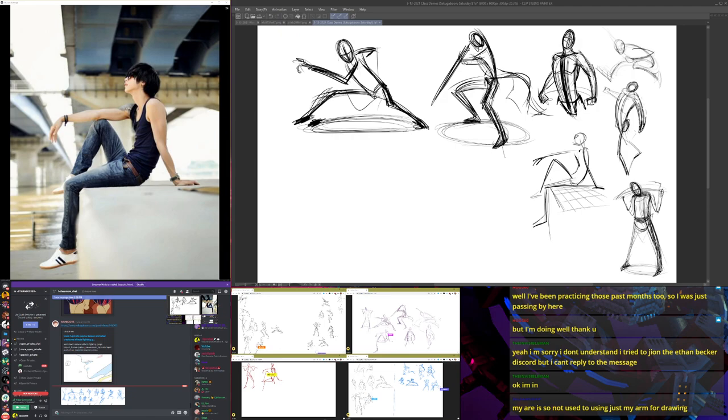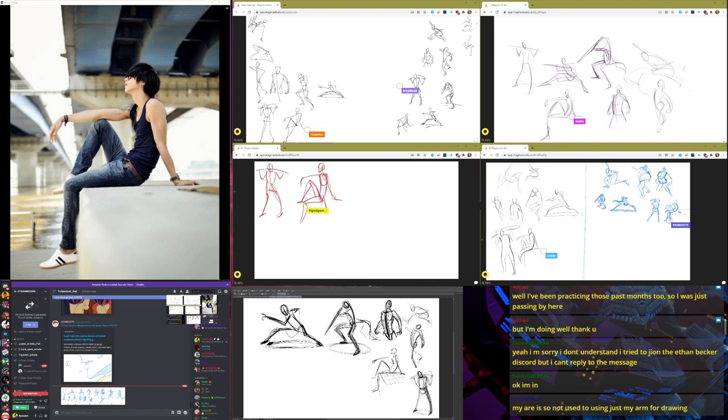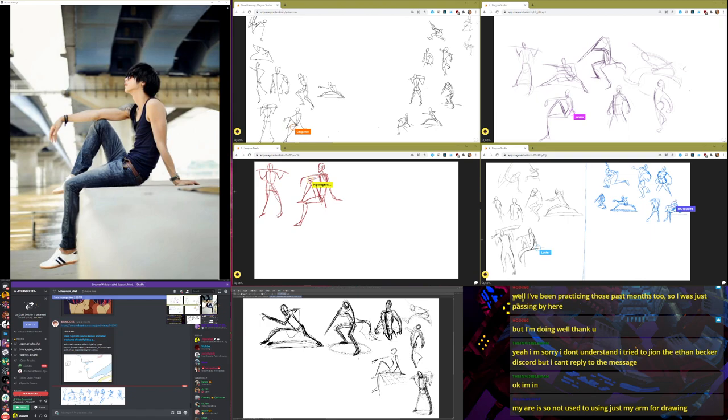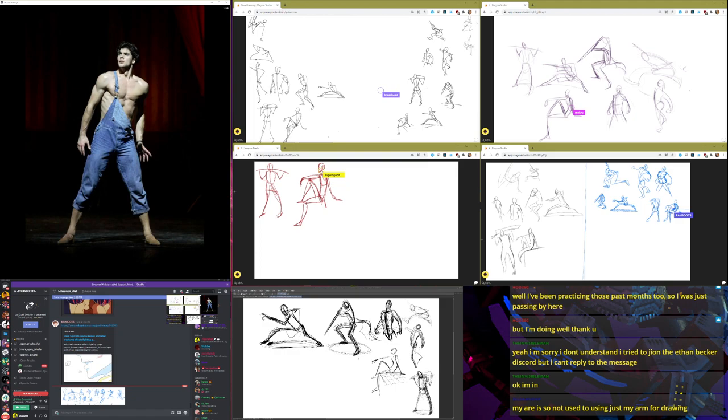Taking a peek at what people are doing in class. Yeah, I do see a jump up because we did that little bit of warm up with the arm, and I'm telling people to pay attention to those rhythms. Trying to remember to do those warm up sessions would be a good idea in the future, warming up your hand and arm before we get into drawing. Not everyone remembers to do that, and I keep forgetting to do that myself.